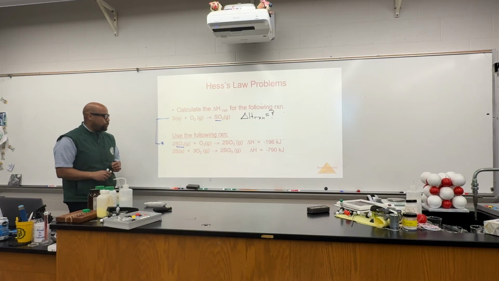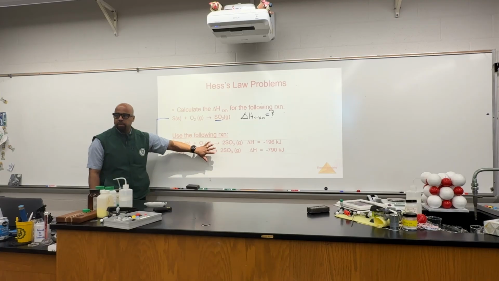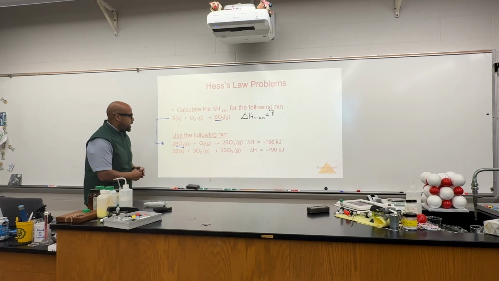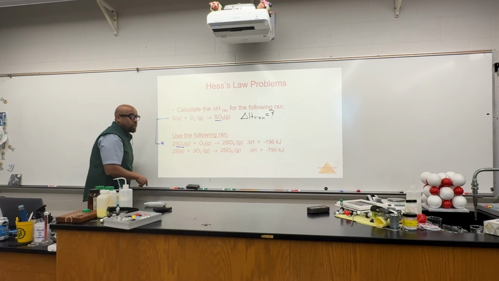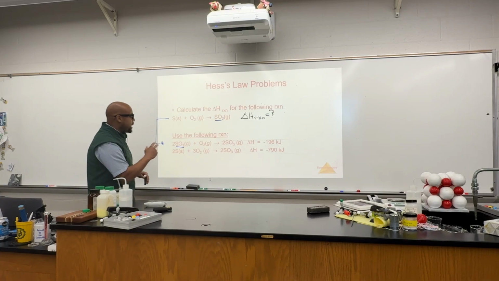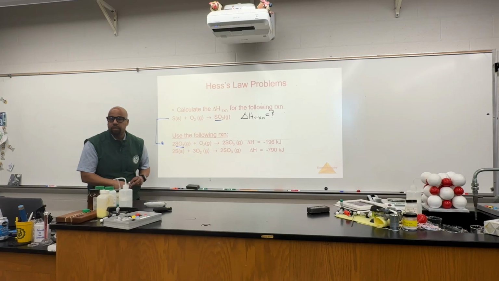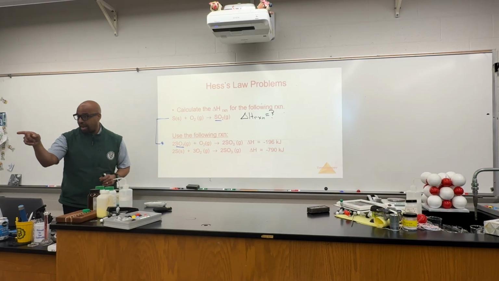I know what I need to do with this now. Because what I know is I want to manipulate these elementary steps to get them to look like what's up here. And the way that I can do that is I'll say, for you, this is not good. You don't belong on the reactant side. Technically, to get you to look like that, you need to be on the product side, right? Which means I'm going to have to flip this one around, but besides just flipping it, that gets me close. What else must I also do here? Wait. I want this one to look like this one. I have to divide by 2.